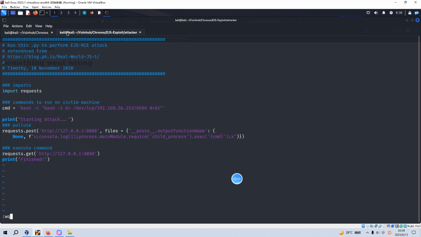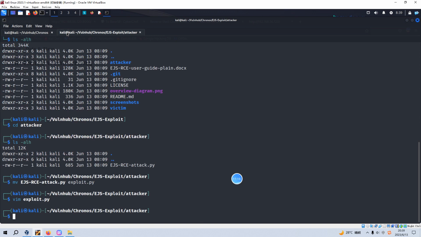Because, as I stated earlier, the 8080 port is open locally, in order for this exploit code to work, we need to upload this Python script onto the virtual machine. And how to do it? It will be very easy.